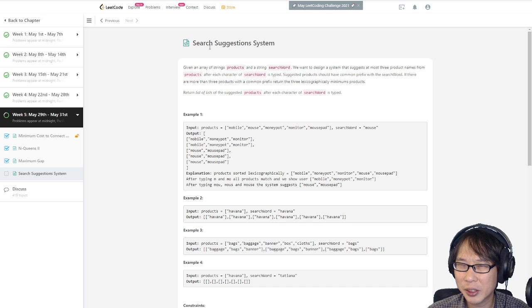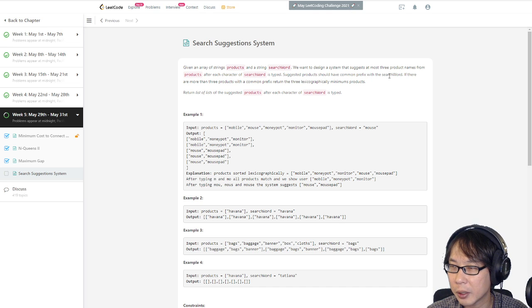So it's search suggestion systems. Given an array of string products and the string search word, we want to design a system that suggests at most 3 product names from products after each character of search word is typed. Suggested products should have a common prefix with the search word.